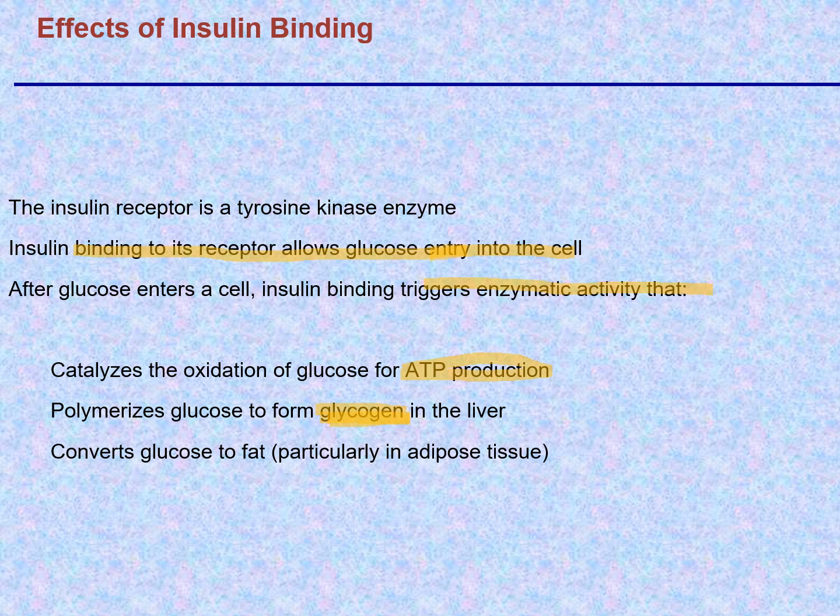It will also take excess glucose and store it away as fat, and that happens primarily in fat tissue. So glycogen formation and fat formation are upregulated with insulin if you have enough glucose around. But the main point of insulin is to allow glucose into cells and upregulate the cellular metabolic pathways that break down the glucose to form energy.